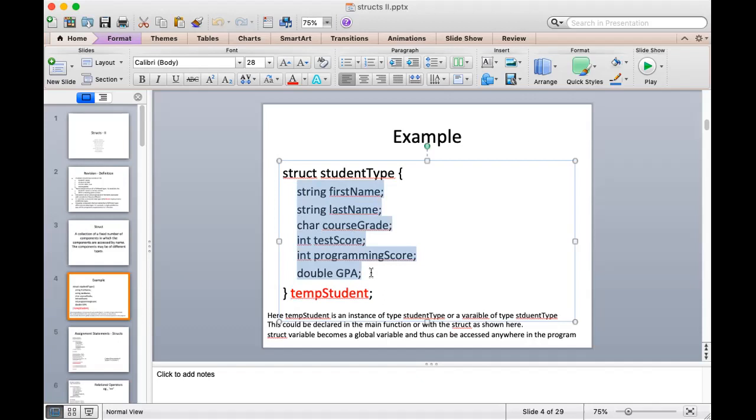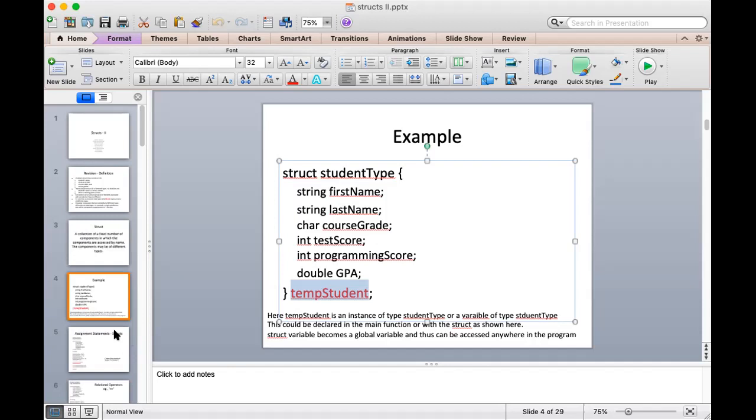Okay, so in order to access a record of a student, we can define an instance of this data type, student type. Okay, and then within this instance we can add some values of a particular student, right?